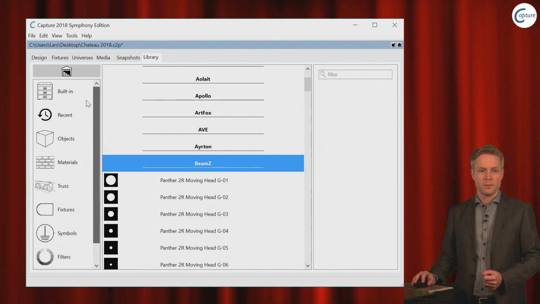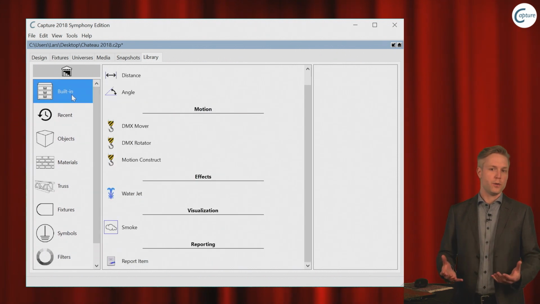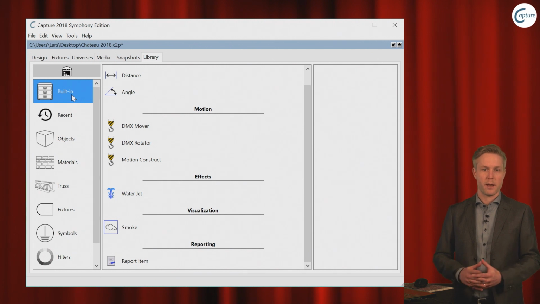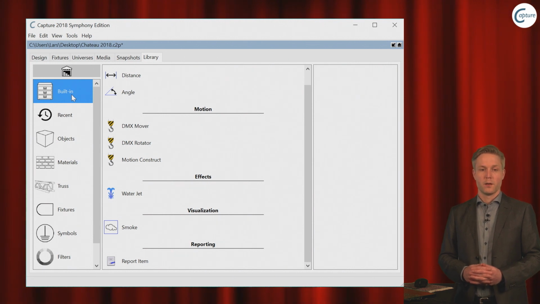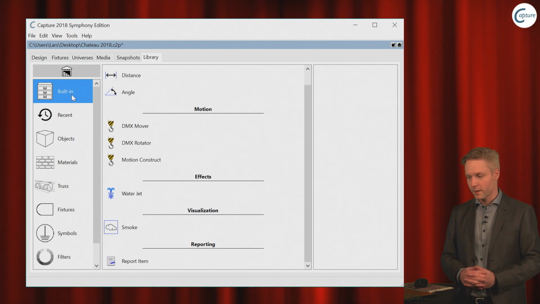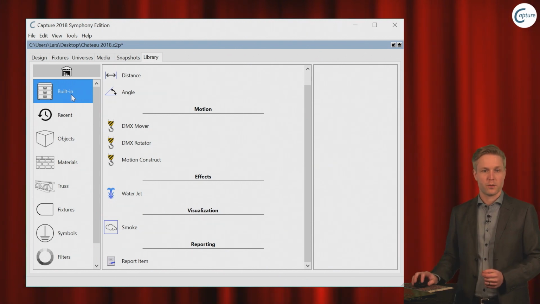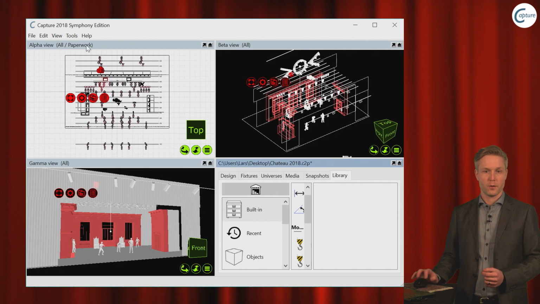So as you can see, it's a whole new experience in the library tab, and one that we are confident is going to make you a lot more efficient when working and feel, well, generally more pleasant. So this concludes my tour of the new project window. Let's move back and see what other changes we have in store.